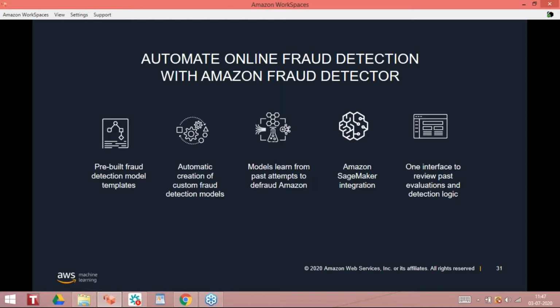Based on the experience with Amazon.com and AWS, we have pre-built fraud models for you, to identify if it's an online fraud or a payment fraud. You could use this model, bring your data, and start building your fraud detector models on top of it. A lot of B2C companies might need this, so that feature is available in Fraud Detector.